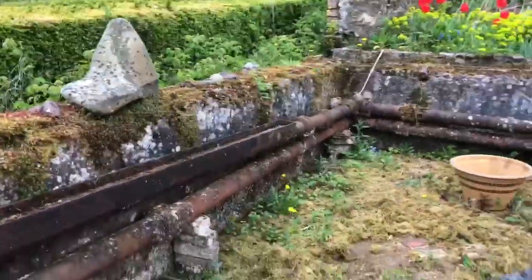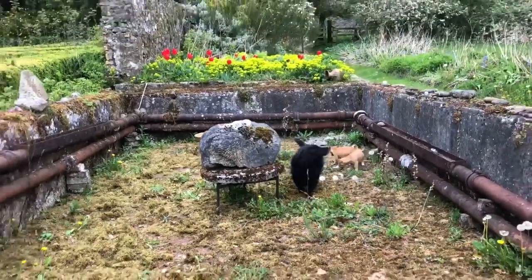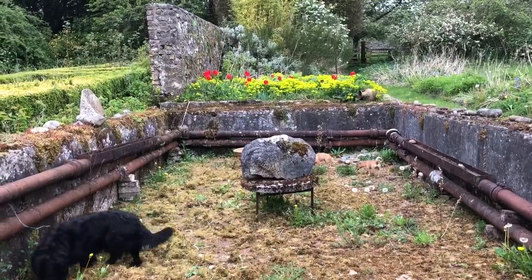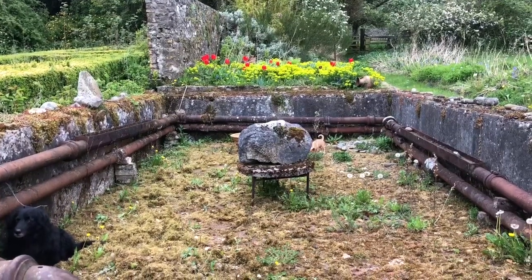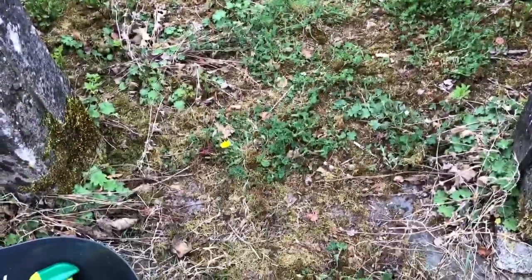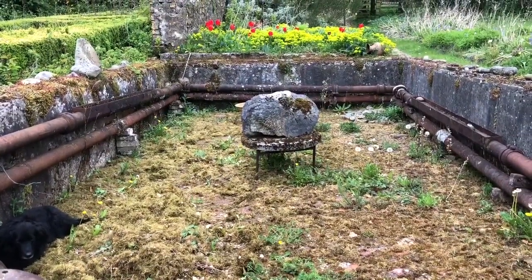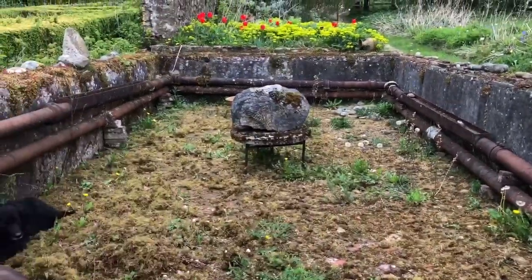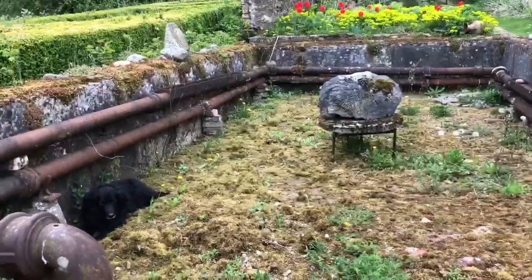So I am going to clean up this old greenhouse that was built by my great-great-great grandmother, or for her. It was against the house and then it was moved up here in 1900. This is going to be turned into my sort of vegetable patch for things that want lots of heat — because the walls will retain heat — like tomatoes and cucumbers. I'll grow them in pots here, so that should be rather delicious.